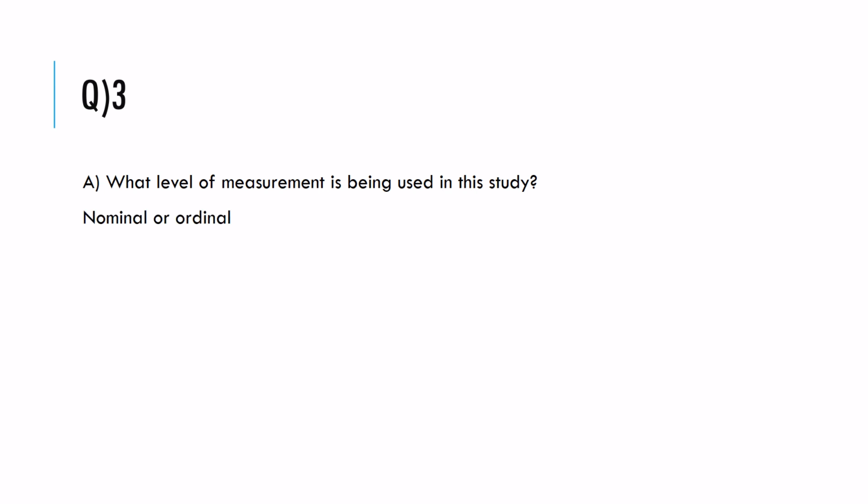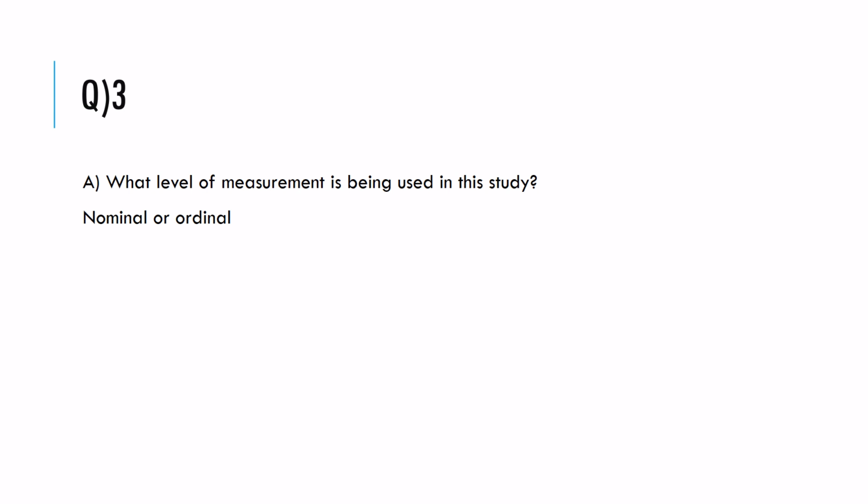The answer on the mark scheme was nominal, and I gave you marks for that because it's correct. We're placing them into categories. However, a few people said ordinal, and I would support that as well. This is a specimen paper, so it didn't go through the same rigorous checking as other papers did. In the checking process, it would have brought up that it could be nominal or ordinal.